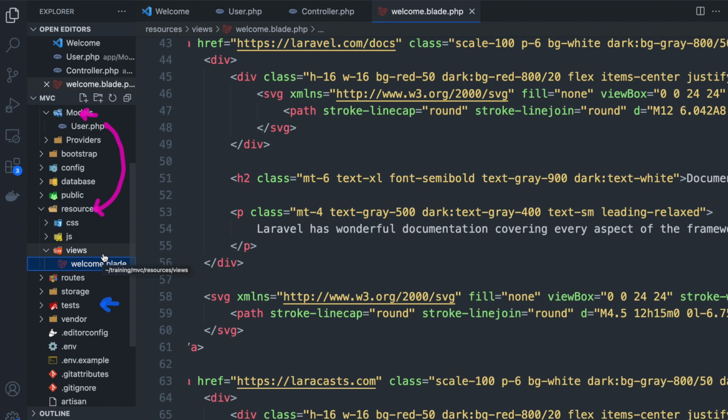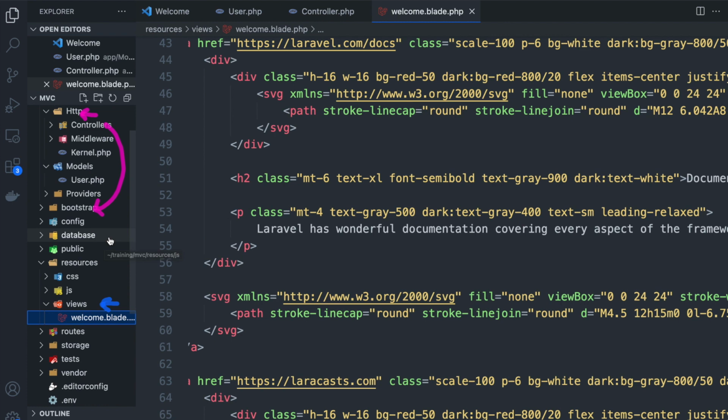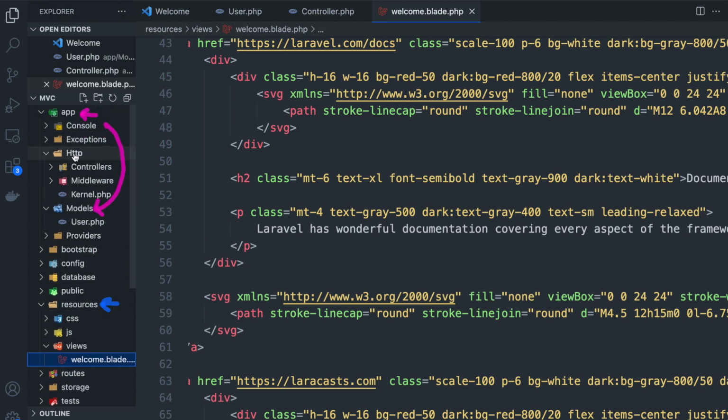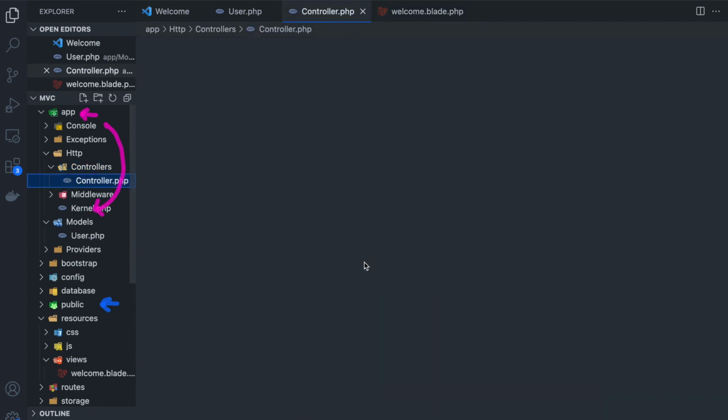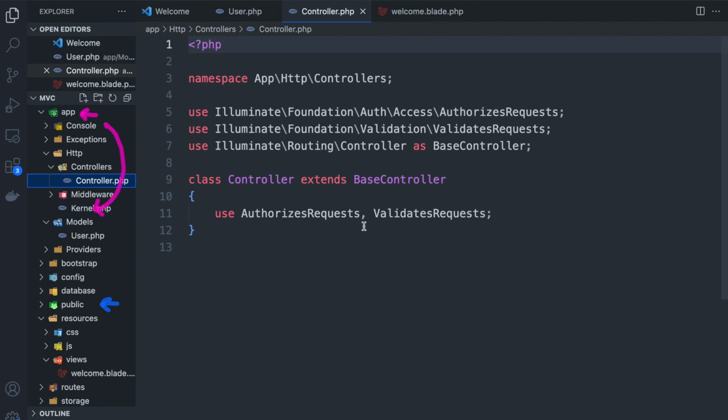And now let's talk about the controller. The controller handles user requests, processes data, and generates appropriate responses. And this is also in the HTTP folder, just like models. You can see here is the controller, right? And this controller has the controller logic. I mean, not much is going on here right now, but as we make a more complex project, a lot more will be going on there.